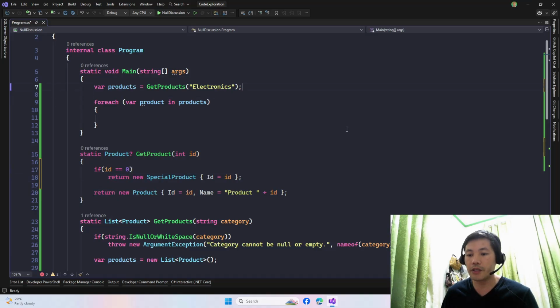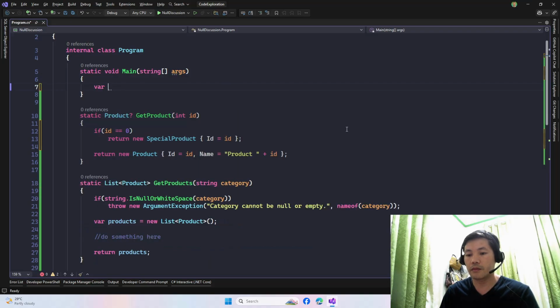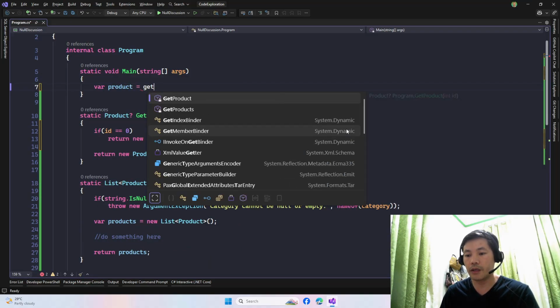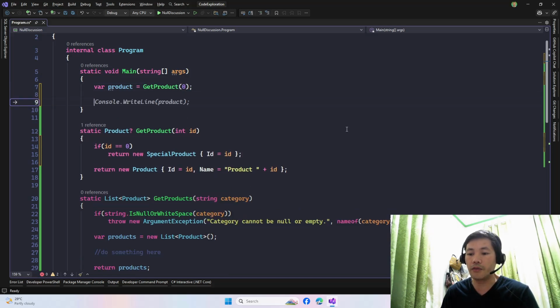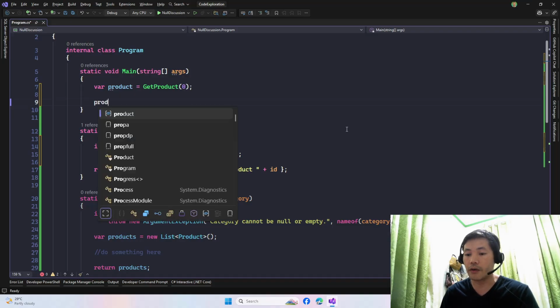Now, what happens here is that instead of, let's remove this one, product is equal to get product, let's say like that, okay? Then all the user has to do is just continue using the product, all right?